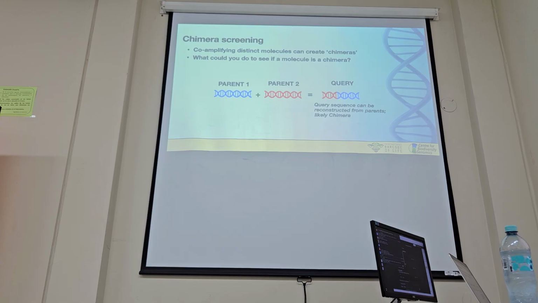That make sense? So we go through every combination of 3 in every configuration, and we say, okay, is this possibly a chimera? Yeah, and then we can remove it.